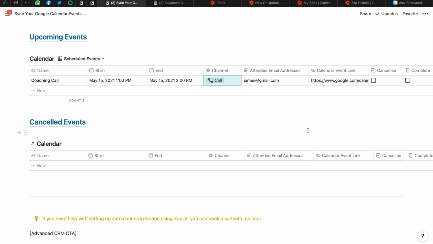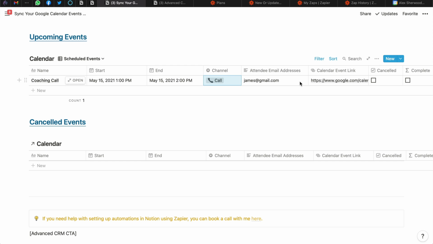I wouldn't recommend using that column to store your contacts' email addresses as the primary place to keep that information. I would want to link this calendar database to my contacts database, which would have all of the information about the contacts that are going to be attending these events inside them, including their email addresses. But the Zapier automations can't look up people from the contacts database at the moment.